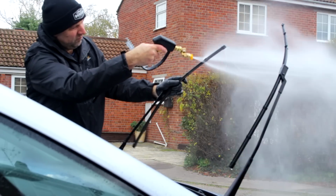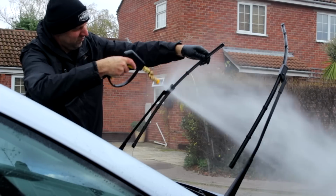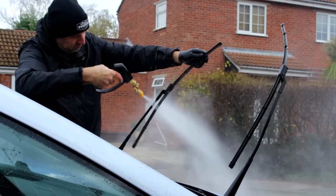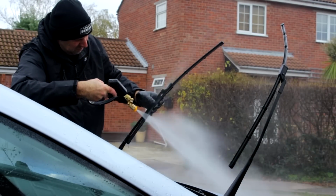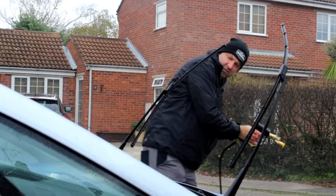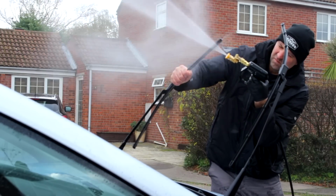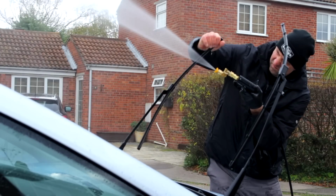And another rinse. Now, when it comes to the wipers, I've never actually shown me doing this because I've never really felt the need, but these were horrendous. I took one look at them and they were green, caked in grime and grit, and you will see in a minute how much crap came off these. It was scary.